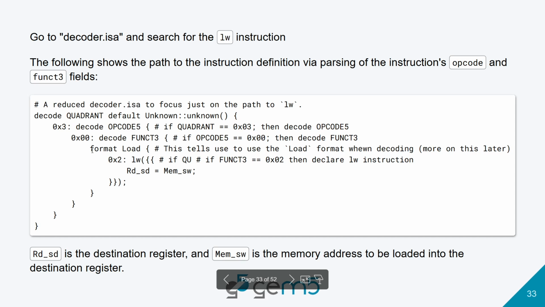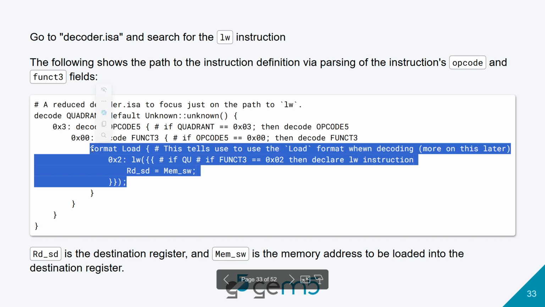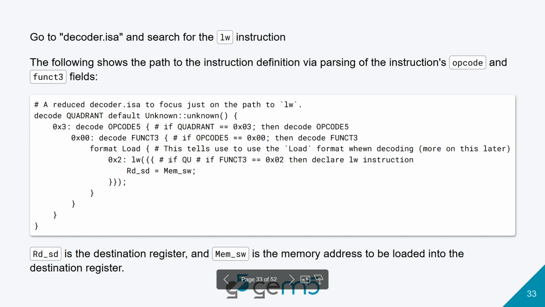This format here is defining the format of the code that should be generated. So we've got a format called load that will understand what this means and create the C++ code we need. I'll go over that in, I think, 1 or 2 slides. But I'll continue with the decoder part of this operation.